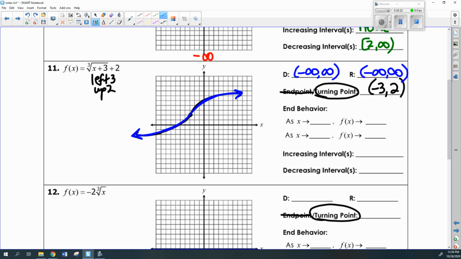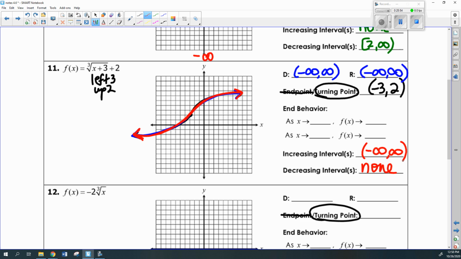Okay? Now, I'm going to skip end behavior for a second because I think the intervals of increasing and decreasing are a little bit easier. Again, start on the left and trace the graph. It's either going to be always increasing or always decreasing, but you have to go from left to right. So this one is increasing only. So we're going to say none for decreasing. And then just like before, you just copy the domain.